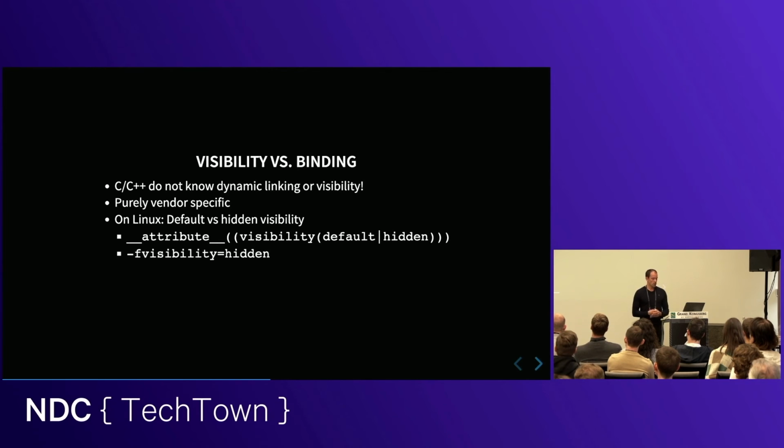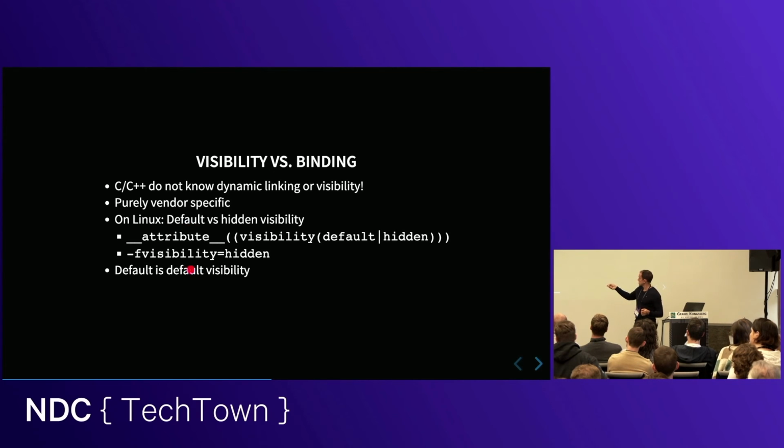You can also just give a compiler option, and then it will apply to everything when you compile this file. So if I pass -fvisibility=hidden, all the symbols in my file are going to get hidden visibility, and nothing can be used on the outside. And if I don't pass anything for -fvisibility, the default is to use default visibility. And it's a bit unfortunate that default means two things here, right? Default visibility means it's visible, and the default option is default visibility. So the normal thing is that we get the default visibility. It's visible outside, and then I can override it if I want.